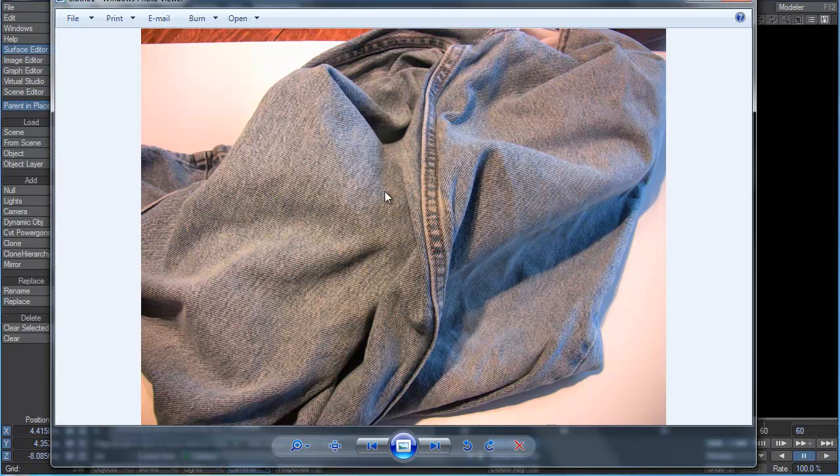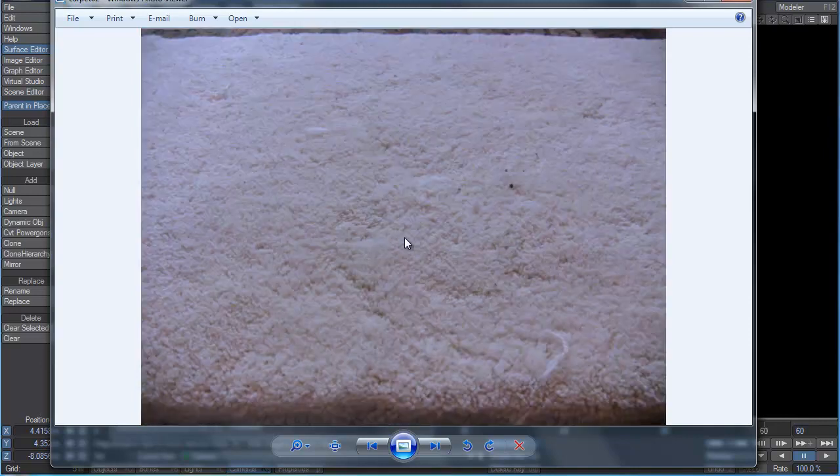The blue light is reflecting off, and that's why the jeans appear blue, because they're absorbing most of the red and green light, and they're reflecting most of the blue light. That's why something looks blue. Something looks the color that it is because it's reflecting most of the light in that area of the visible light spectrum.